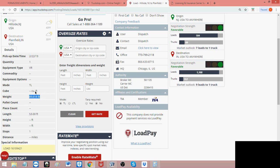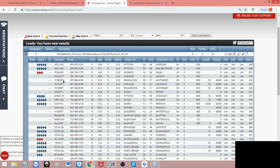So in Freight Broker 101, if you happen to join my Freight Broker 101, you're not going to be doing that. You're not going to be posting the total weight of the tractor and trailer when you post a load. You're only going to post the weight of the trailer load, which in this case was 44,800 pounds. Somebody's going to see that and think, that's a typo. I'm not even going to call them because they don't have an idea what they're doing. They can't even post a load correctly. So even though it is Coyote, so what?